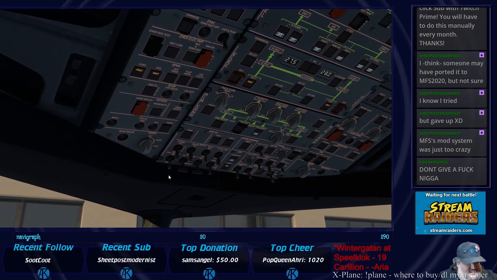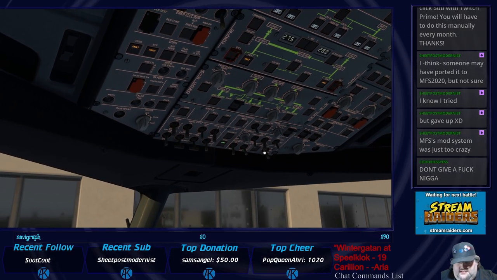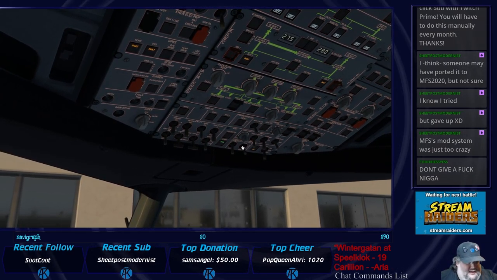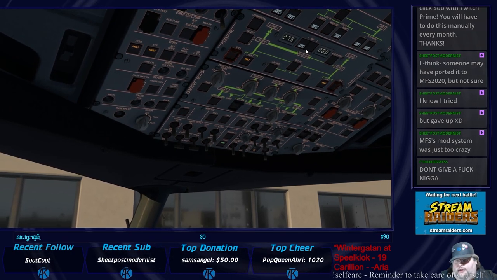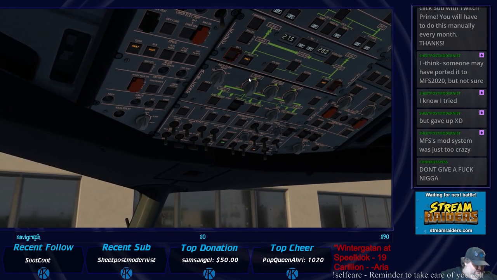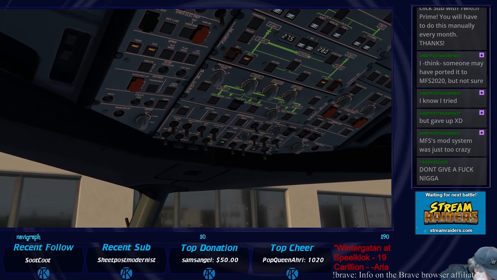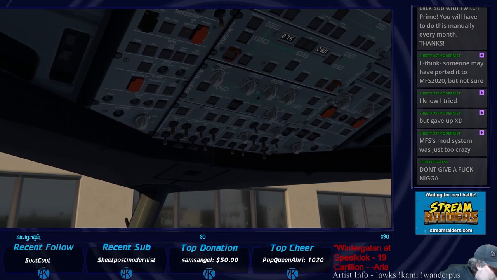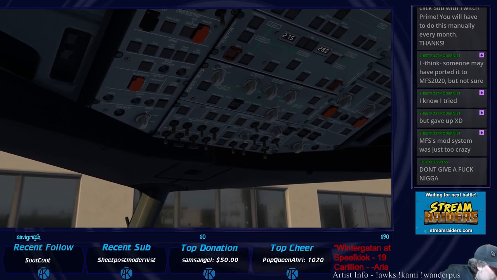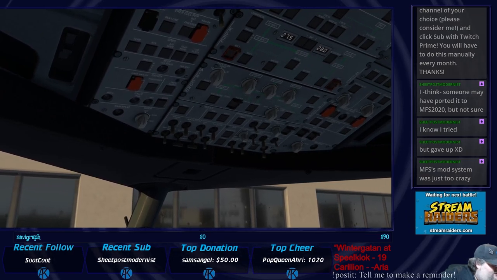That's all external lights off, APU bleed off, APU master off, emergency exit lights off, no smoking light off, battery 1 and 2 off. Now everybody, please, get off my plane! And that, my friend, is a good way to get banned. Bye-bye! Have a nice day.